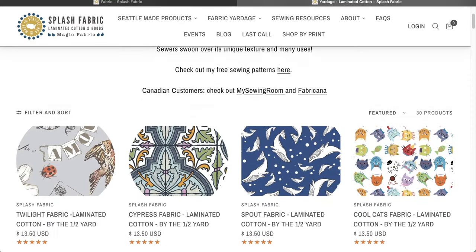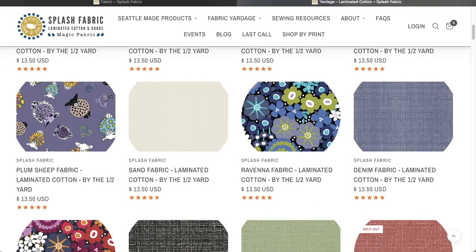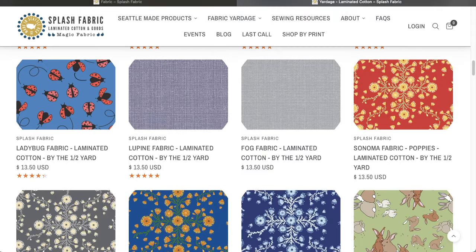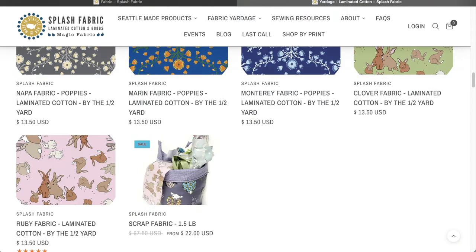Well, Tracy over at Splash Fabric had a better idea. When I shared with her what I was thinking about doing, she was like, no, no, no, no. You need to use my laminated fabric. Now apparently this laminated cotton is not a new thing. It's already circulated in the industry. I know SoYas already had it on their channel, and they've even sold some of this, but I had never heard of it until she told me about her product. When I mentioned I was going to put that Pellon on top of the quilted placemat, she was like, you don't want to do that because it's not going to stay on the fabric. It's not going to hold up as well as the fabric that we have laminated in house in Seattle.